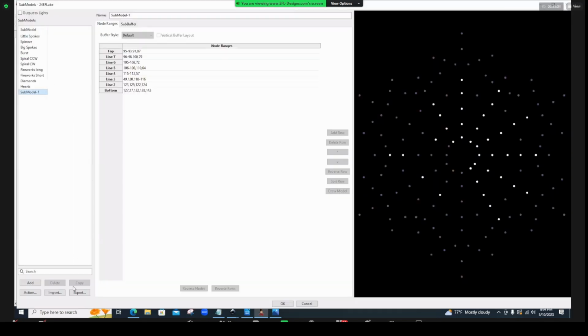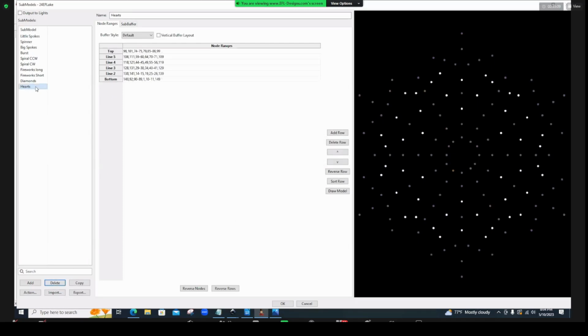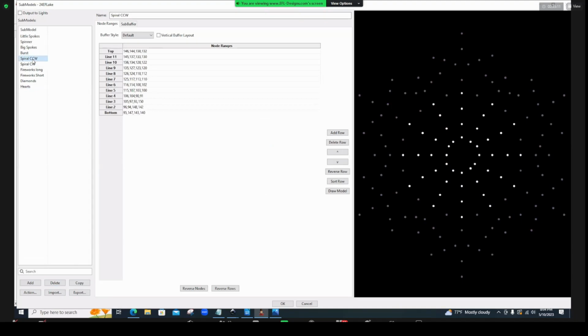Let me get rid of this one because I know it was just a mess up. Look what I have here. I have a spiral CW right here. Take the space here that I have. I can map the effects from that swirl left or swirl right. As a matter of fact, if I wanted to create and rename this swirl left, swirl right, I could. And that would make it simple.